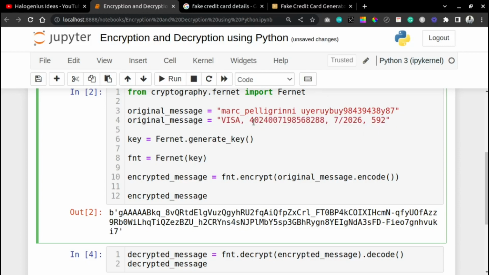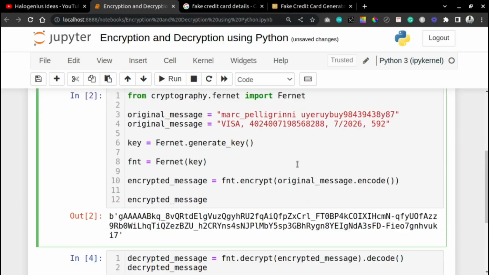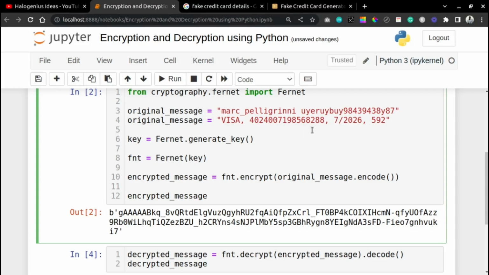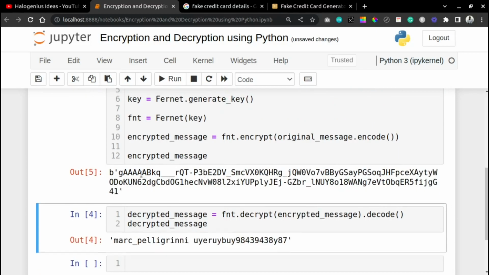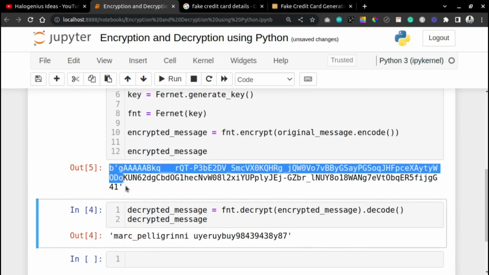You can see it's a Visa card. This is the PAN number. This is the expiry month, the expiry year. So let me make this 07. So to make it easier, or let me just leave it the way it is. So 592. Okay, so now to encrypt this particular message, all I have to do is to just run the same algorithm. Let me comment this one out, okay, to make it neater. So if I'm running this, you can see this is the meaningless message, the ciphertext.